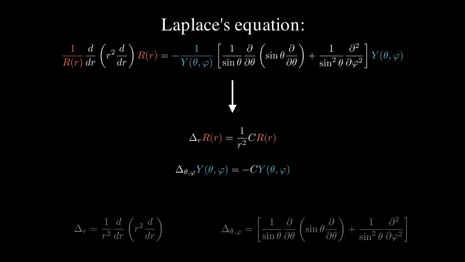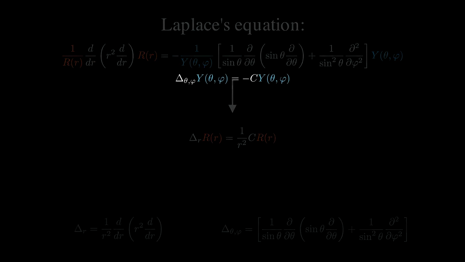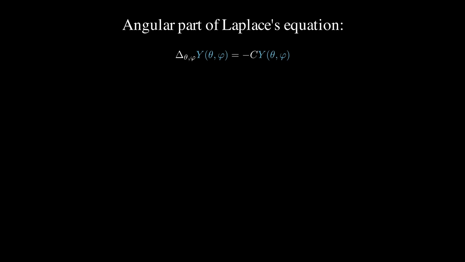Since one can solve both equations independently, let us look at the second equation, which is basically an eigenvalue problem. When the angular part of the Laplace operator acts on Y, the function simply gets scaled by a factor minus c. The functions Y are therefore eigenfunctions of the angular part of the Laplace operator. I use the capital letter Y for a reason here. We will soon see that these functions satisfy our requirements stated earlier.